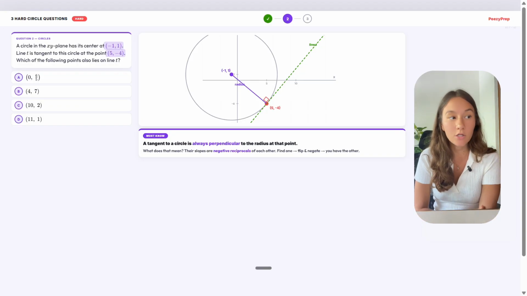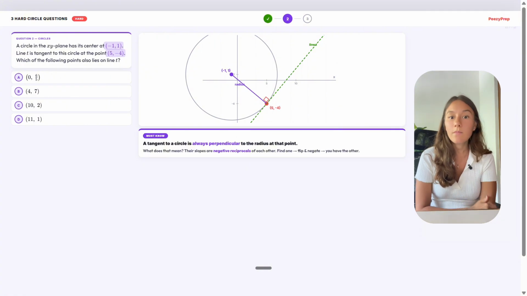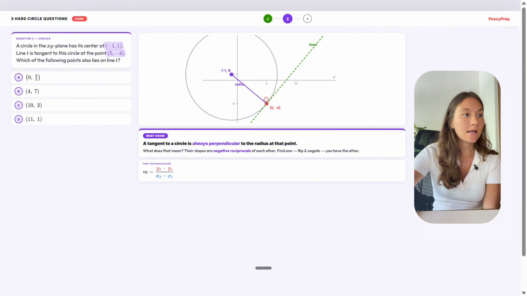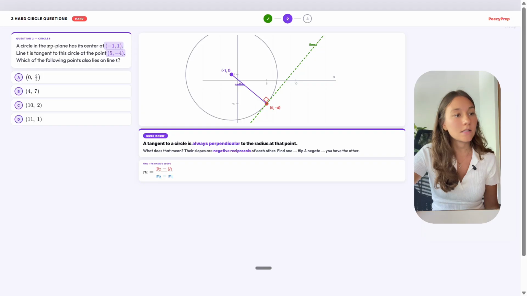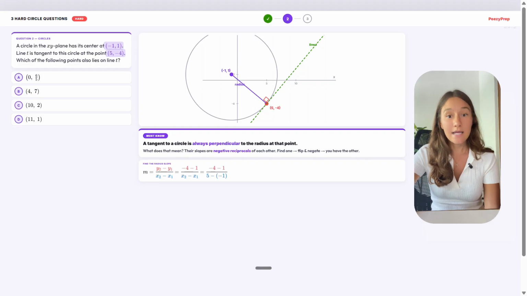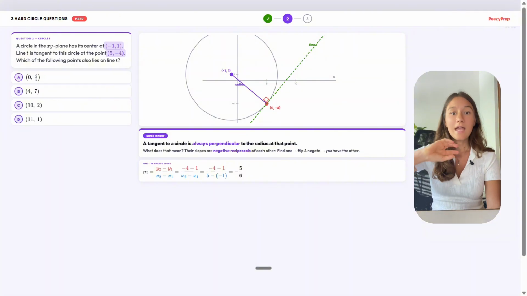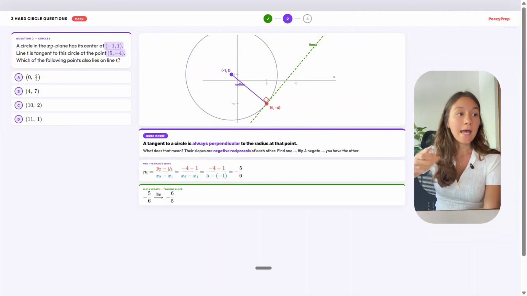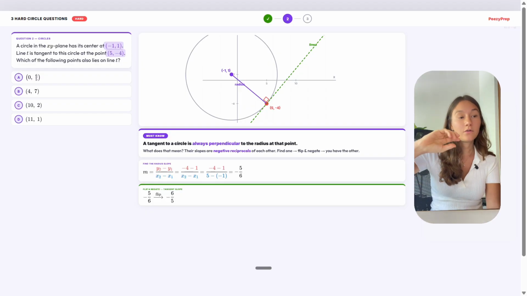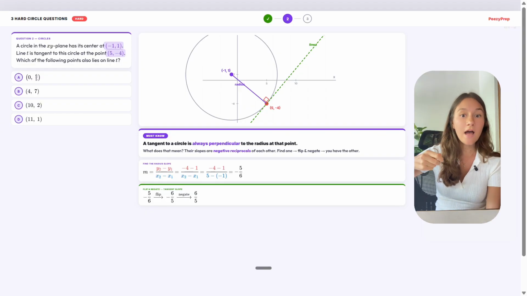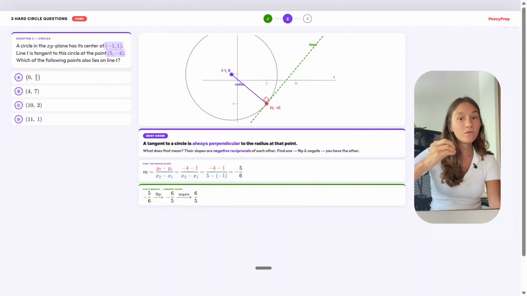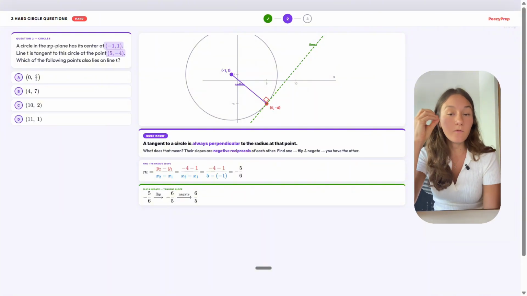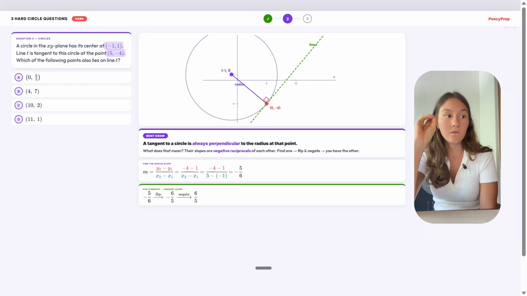So how do we find the slope? Well, that's your slope formula, y2 minus y1 over x2 minus x1. So in this case, we get -4 minus 1 over 5 minus -1. That simplifies down to -5 over 6. Great. How do I get the negative reciprocal? You're going to flip your slope, and then you're going to negate it. So -5 over 6 flipped becomes -6 over 5, and then negated, well, negating a negative becomes a positive. You get a positive 6 over 5. So my slope for the tangent line is 6 over 5.